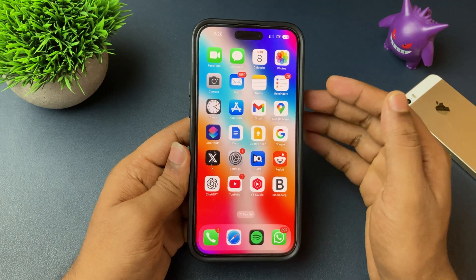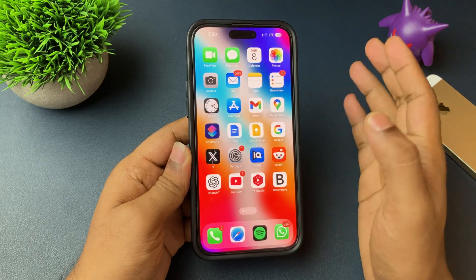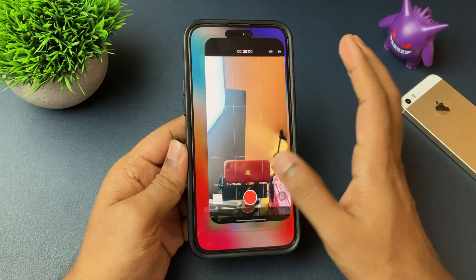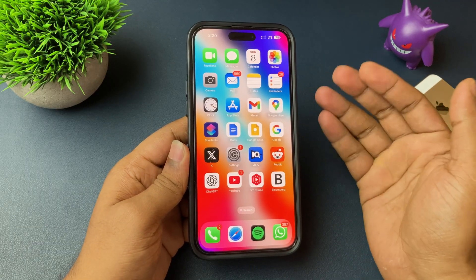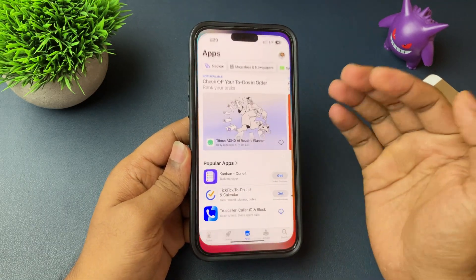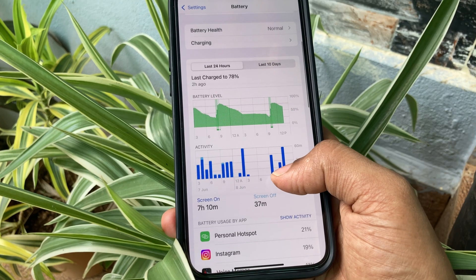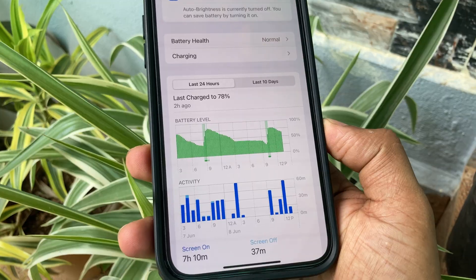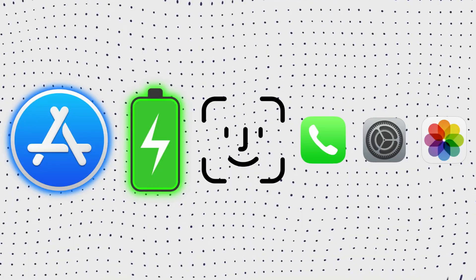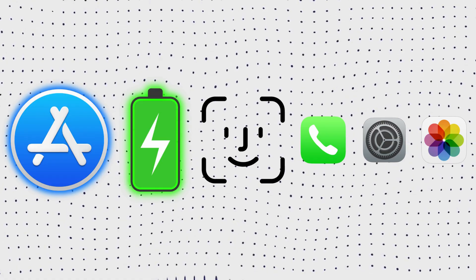The reason I say this is that beta versions are designed to test features. There is no guarantee how your iPhone will perform. Beta versions are unstable, they are buggy, and can seriously damage your iPhone and how it works. Applications might crash, and the most important thing is battery drainage — it will be faster than before. Even some features, mainly like Face ID and calls, might not work smoothly on your iPhone after installing a beta version.